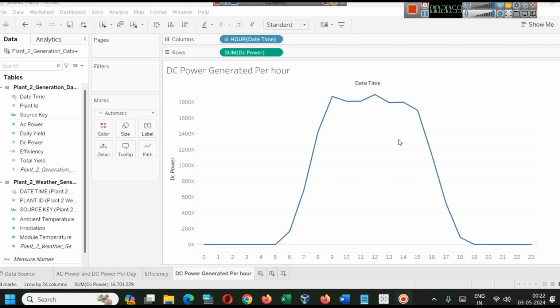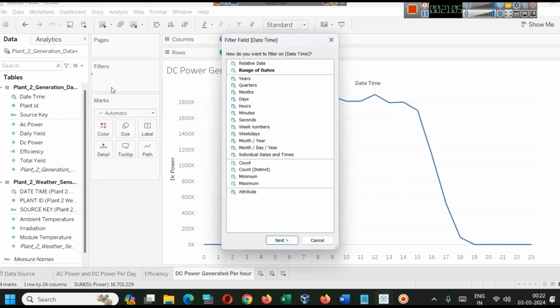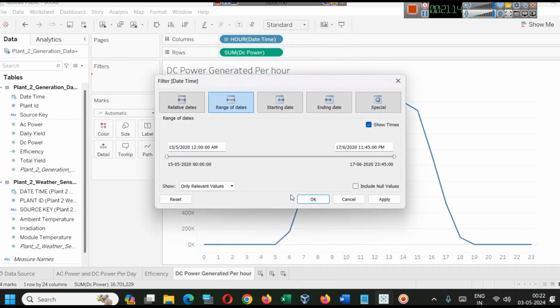Okay, so what we can do is we can drag date and time into the filters, and we can select a range of dates and click next, and you will see a range of dates, right?